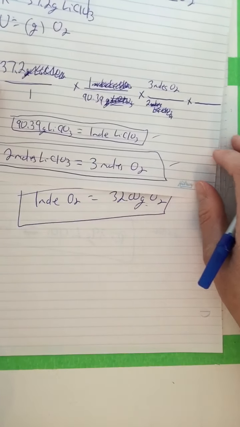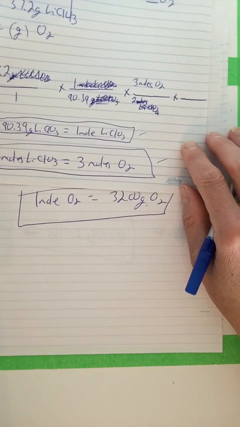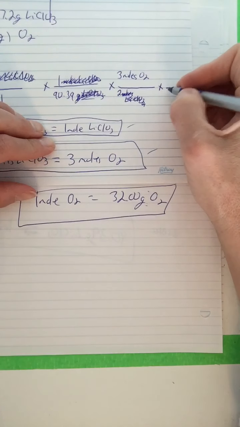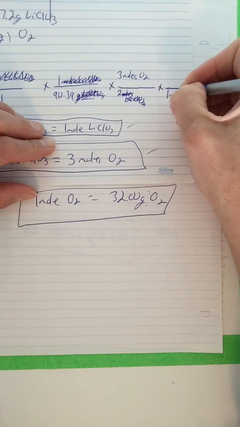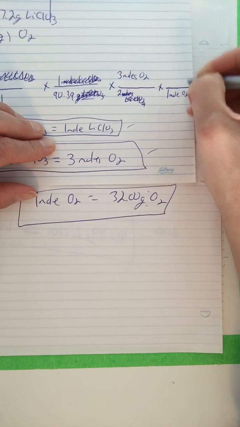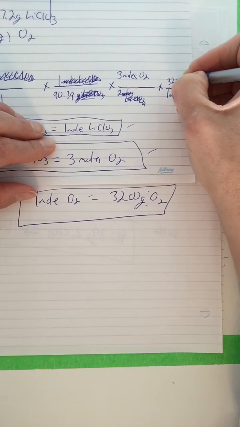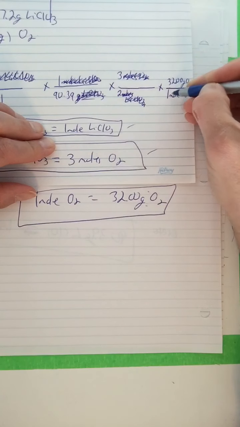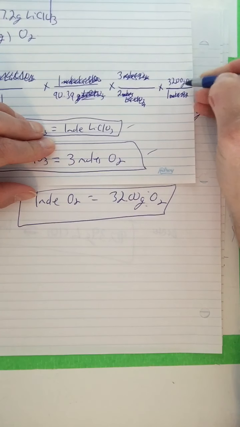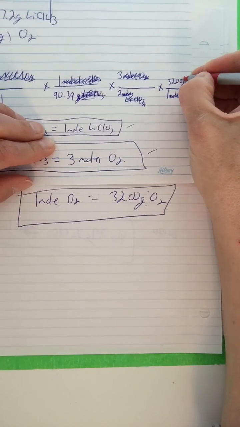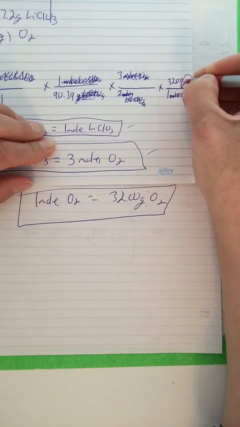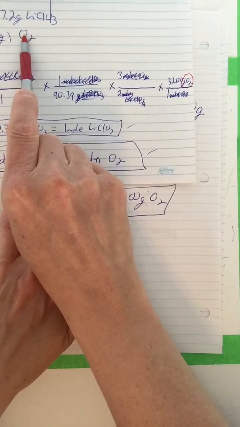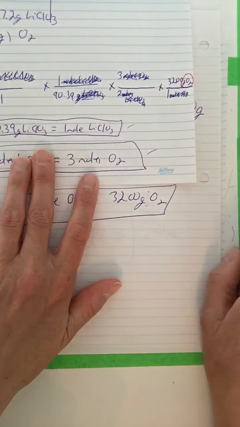Can you see it? No. Where am I going to write? Yeah, right here. So 3 moles of O2. I need moles of O2 on the bottom. So this conversion factor has taught me 1 mole of O2 is equal to 32.00 grams of O2. So my moles of O2 get to disappear, and I'm left with grams of O2. That's the unit. I always tell you guys, the unit tells the story. So now I've got grams of O2 left. That's what my unknown was, grams of O2. So I've done it. Now I just have to do the math.